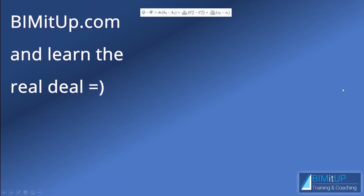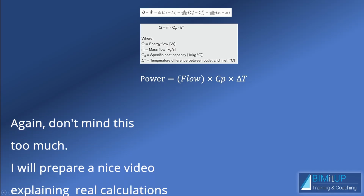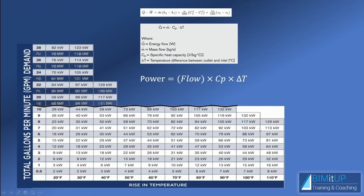Anyway, just for reference, this is always going to come from the first law of thermodynamics with some simplifications, and you're going to end up with some version of the electrical power being equal to your water flow times your specific heat times your increase in temperature. But in any case, the manufacturer provides you with this type of table on which you come in with your desired delta T. Let's say our inlet temperature is 60 Fahrenheit, right? And we're at 100 Fahrenheit as a discharge. So that would be a delta T of 40, right?